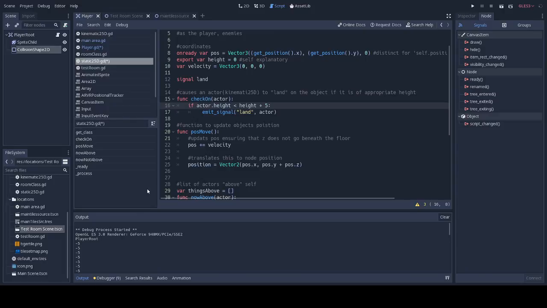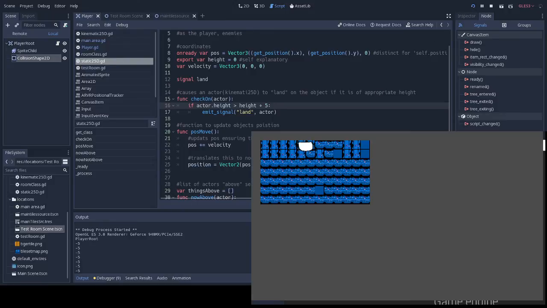So if we want to check if it's below it, yeah, it's still less than, right? No. Greater than? I think it's greater than, because it starts at a really small number. So of course it's gonna be less than height minus 5. So maybe that's a problem. I don't know. Yeah, the height system's really inverted for me.